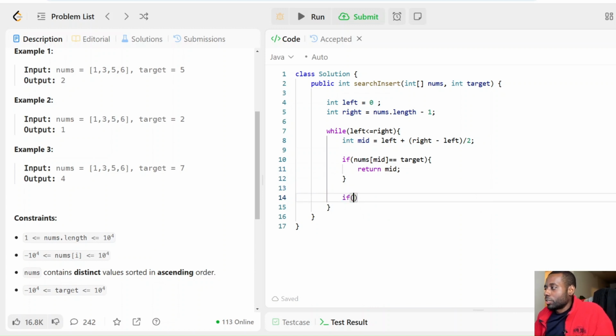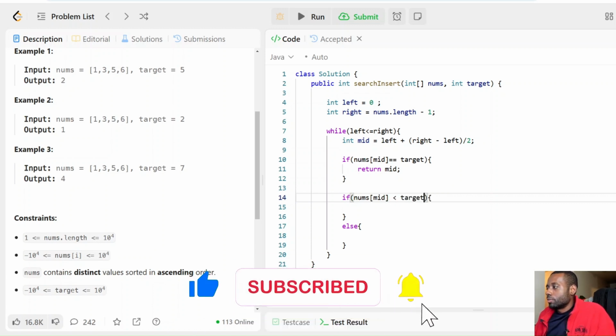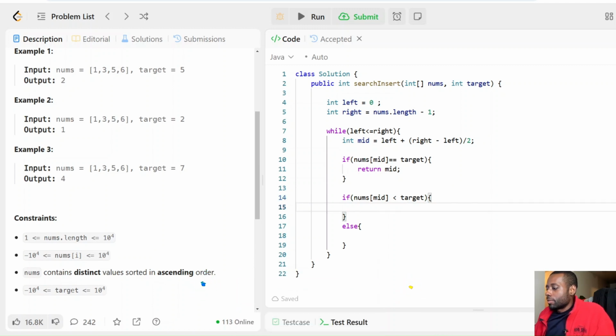But if not, this is where we make the decision to go left or right. If the target is greater than nums at mid, it means that we need to go to the right. If not, that means the target is less than mid, so I need to focus my energy on the left-hand side.